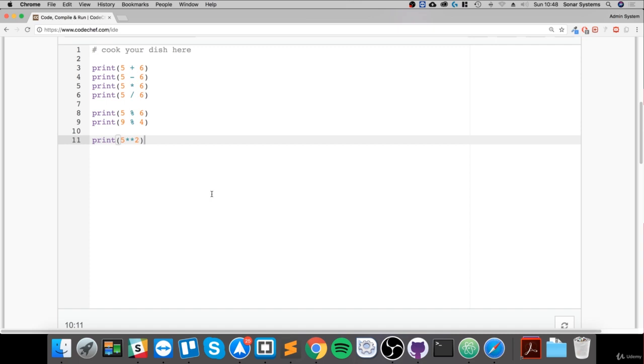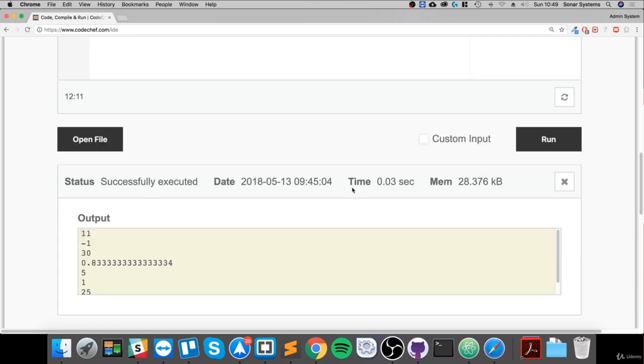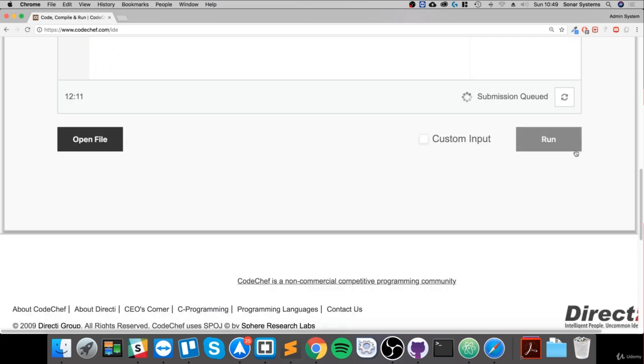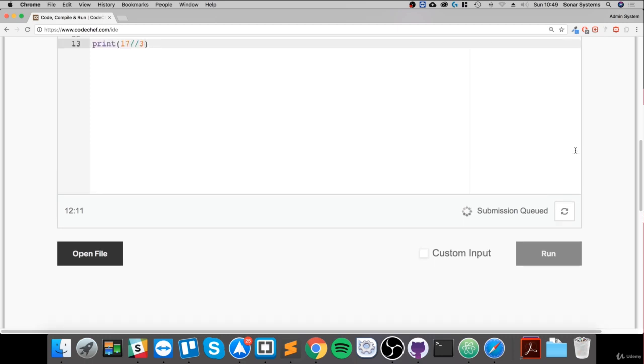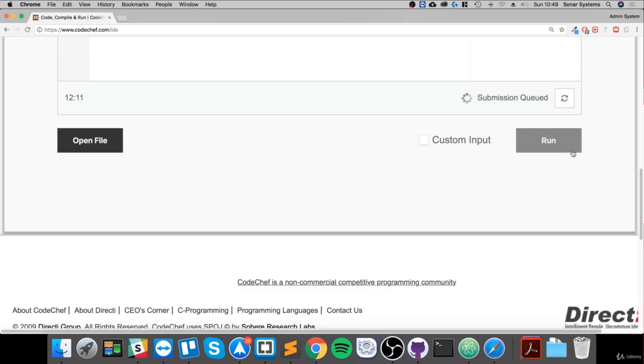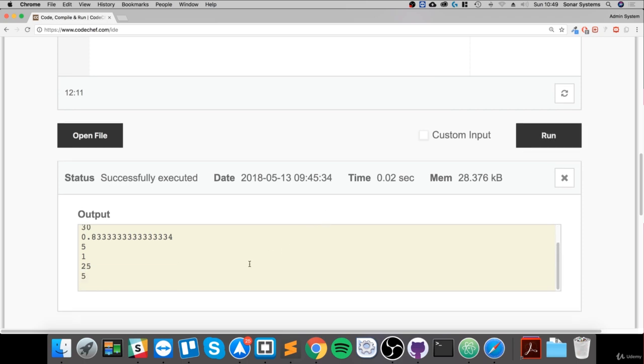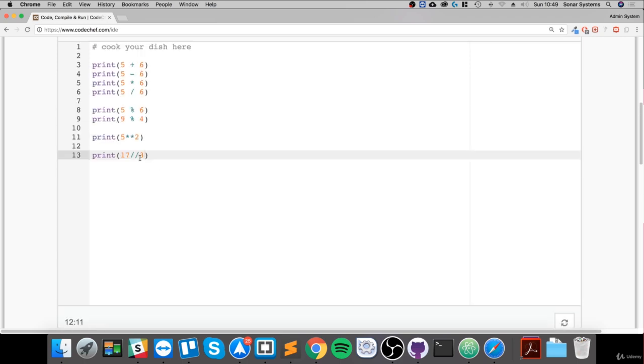So there's one final operator I'm going to show you, and this is called floor division. This is pretty interesting. So you do 2 forward slashes instead of 1. So if I do 17 floor division 3, let's see what result we'll get. This will be pretty interesting. So we get a result of 5. Let's have a look. So if we do 5 times by 3, we get 15. So the actual result is 15 point something. Let's have a look. It'll be 5.6 recurring.